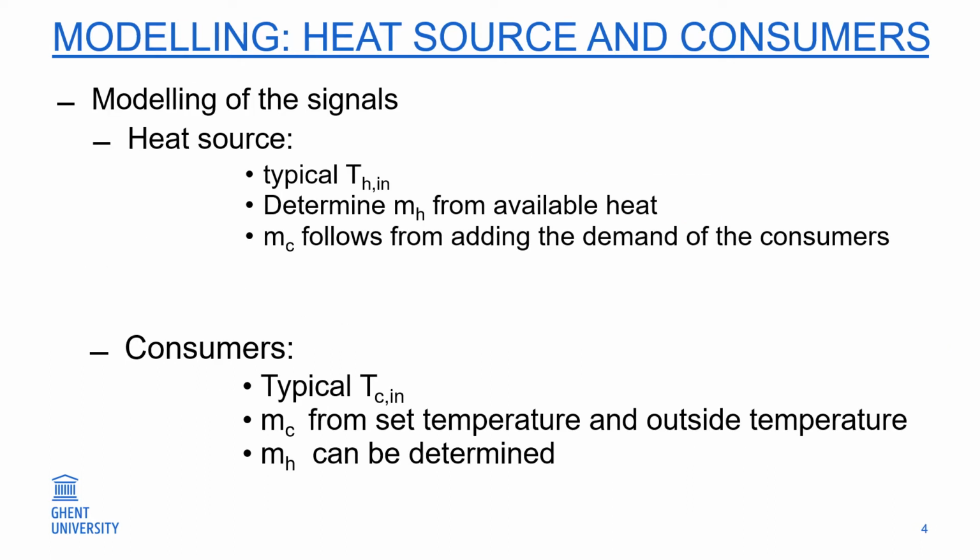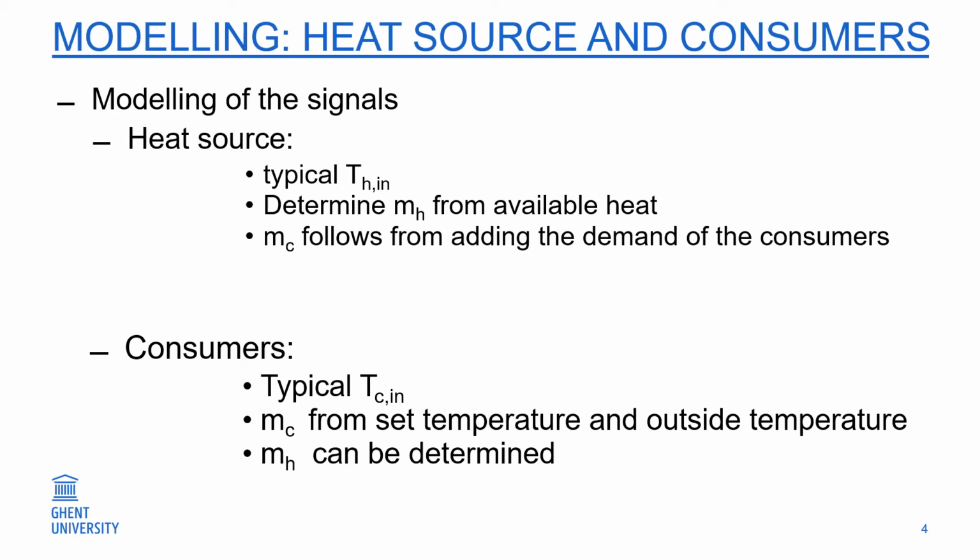So we briefly discuss how these signals are determined. For the heat source, we could simply search for data of industrial waste heat sources on the internet for both inputs. That was very hard to find. We did find some data on waste heat itself. By interpolation of this data, a heat function could be determined. We then simply said that the temperature at which the heat was available was 500 degrees Celsius, which is a typical value for industrial processes. And based on the heat and the temperature, a function for the mass flow rate could then be determined by applying some basic formulas from thermodynamics.